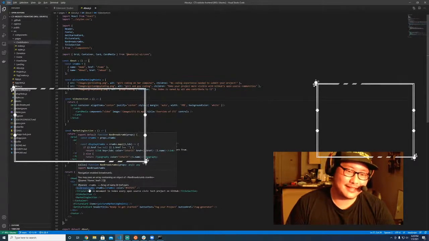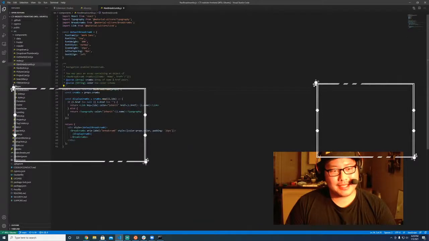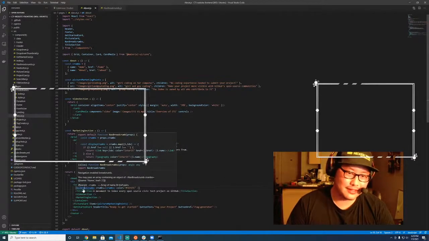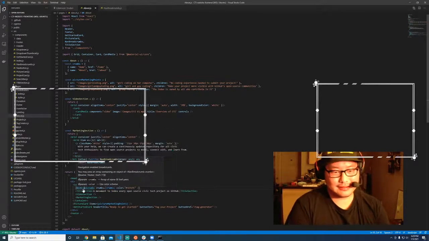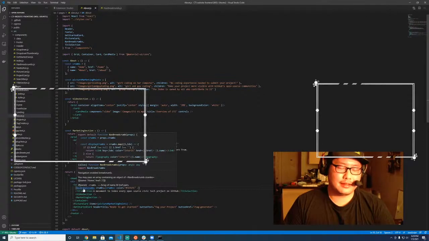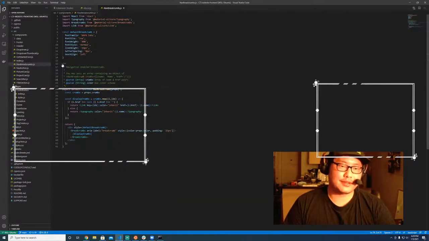Yeah, so you see this little thing right here is like navigation enabled with breadcrumb you may pass. If you write your comments in a certain way, you have the ability to peek into what it does when you use it somewhere else. Breadcrumbs are essentially where you create your comments elsewhere, and it doesn't live in the code, but it automatically links to it. These would be JavaScript docs.